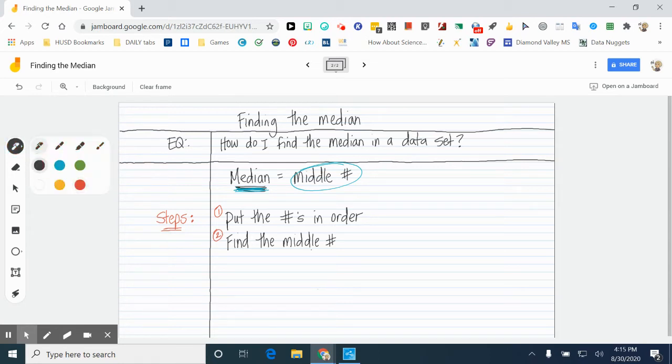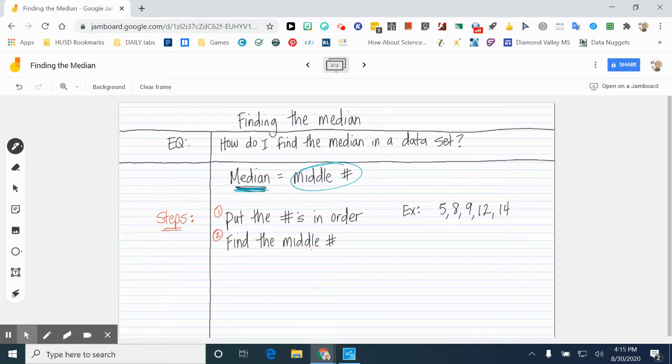Okay, so now let's look at an example. This one's going to be a pretty easy example because I just want to show you that it's the middle number. So we'll start simple. Let's say we have 5, 8, 9, 12, and 14. That's our data that we collected. Maybe that's how many pieces of paper somebody has out on their desk or something. That's kind of boring, but sorry, that's all I got.